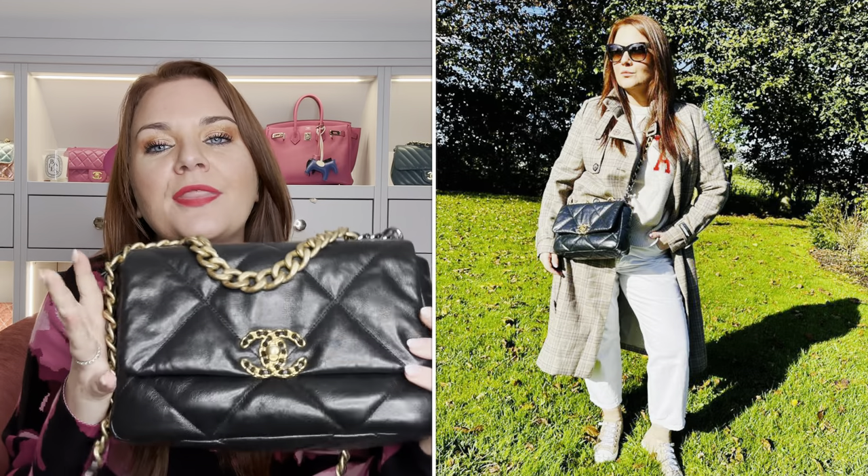Number seven is the Chanel 19 — this is my version in black. This is a great crossbody bag. The only thing I will say is I would like this chain to be ever so slightly longer. I am 5 foot 1 and a UK size 12, and I can wear this crossbody comfortably, but if I had my preference it would be very very slightly longer. Another thing to consider is that if you wear it all day it can get heavy because it's a full leather bag with chains.